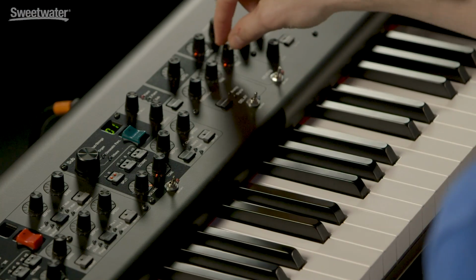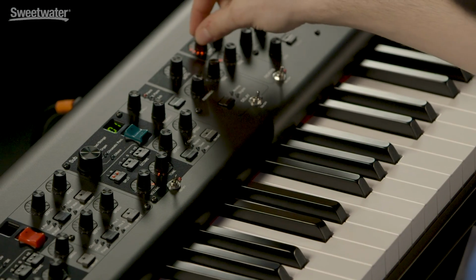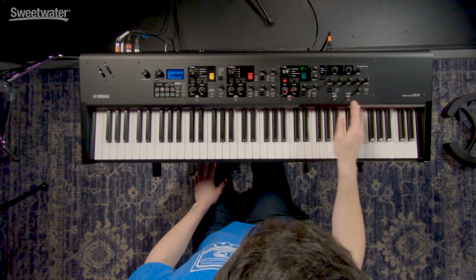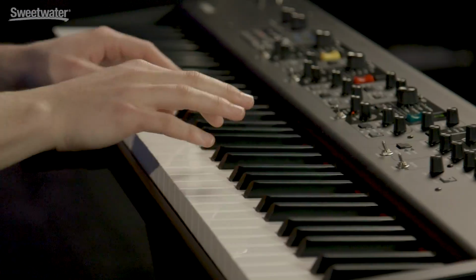Might actually want to add a little more reverb to this. The reverb section is really simple. It's also got time and depth, and you switch it on just with the toggles like all the other sections. So now reverb is on. I'm going to bring the time and the depth up a little bit.